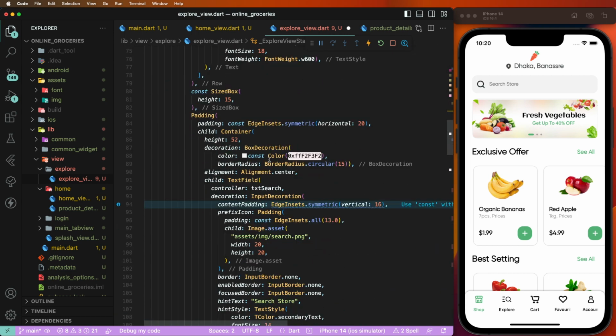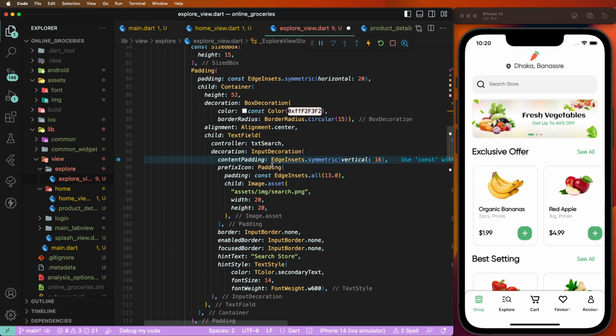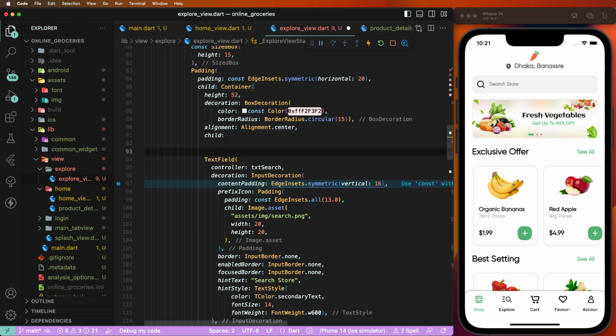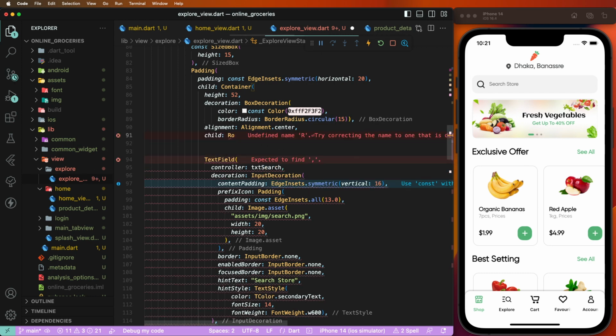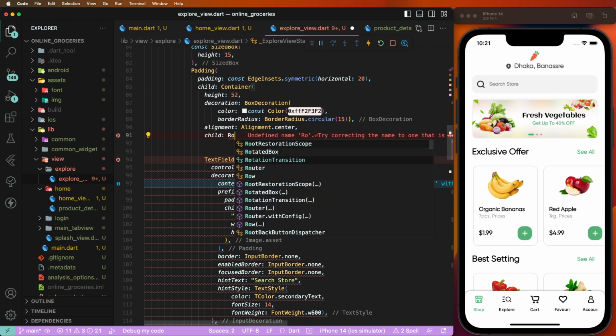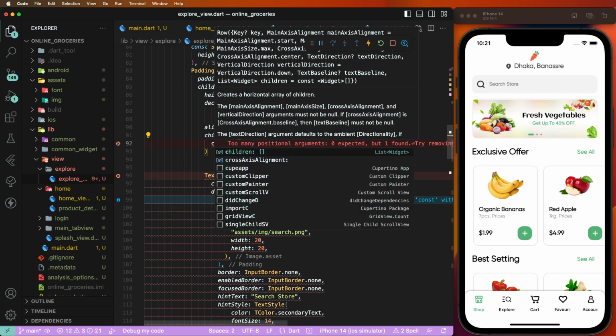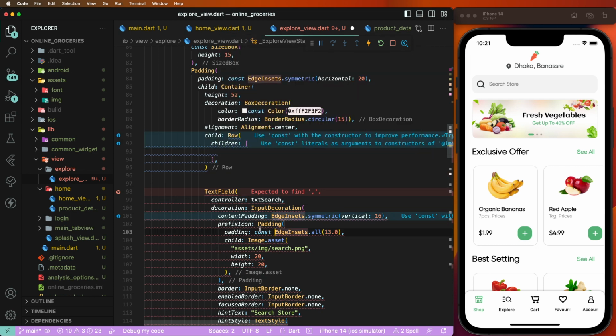Then after need to create here the search text fields. Need to write down here, and we need to set here as a button. We need to create here first of all a row for the children, and need to give here first of all these icons.